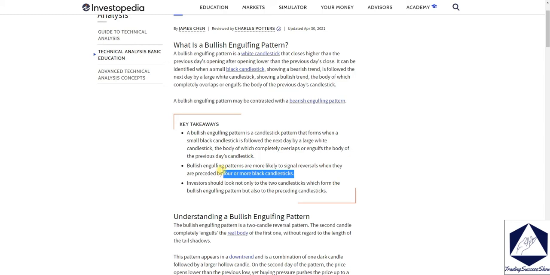But in order for you to understand what a bullish and a bearish candlestick truly means, it has to be followed by a confirmation, which is going to be the third candle. It will pretty much tell you if we have a pin bar, if we have a doji, or what we have with the other following candle, right?